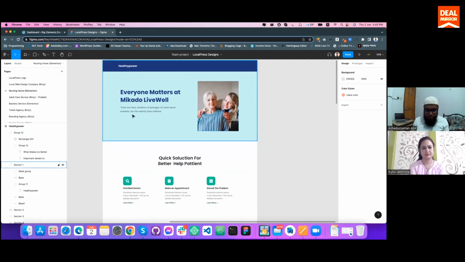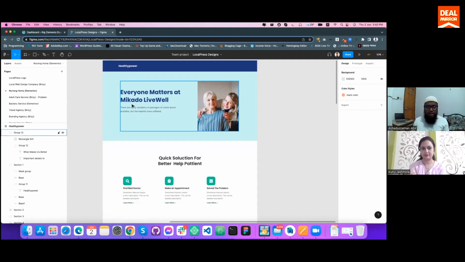It's actually not in the design. I will show it in the live version, so users can easily take payment from Gumroad. This will be a featured element of Rig Elements, because no other element or add-on pack currently provides Gumroad payment integration. So let's see how we can achieve this.